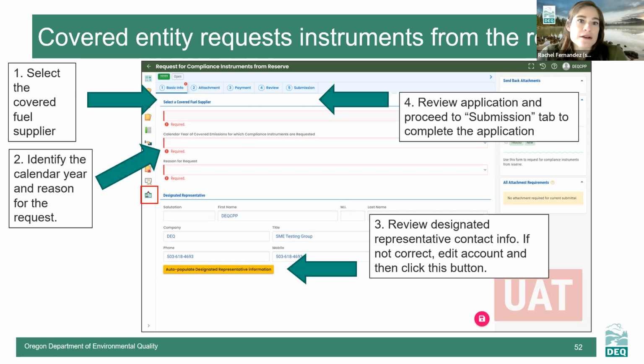Just note here that we always ask you to review the designated RO's contact information. If you change ROs or someone leaves, you would need to make sure that this information is correct. We can talk about that a little later if that comes up, but it's something we always want to make sure of. And if you need to refresh it, you can auto populate and it'll take the most current information from your My Public account.